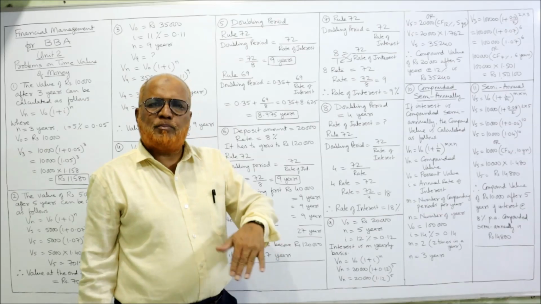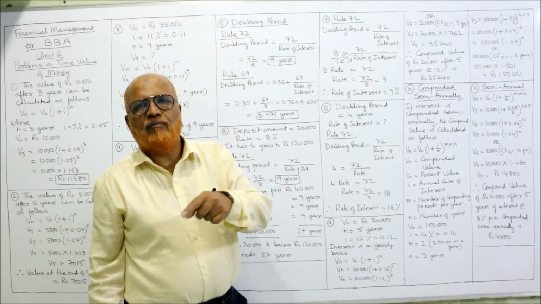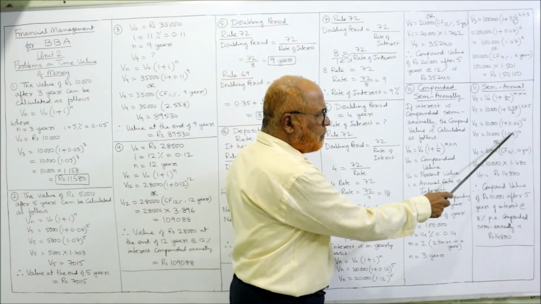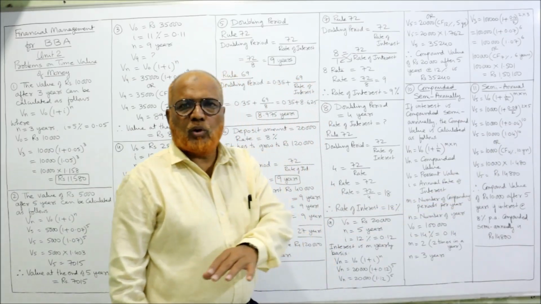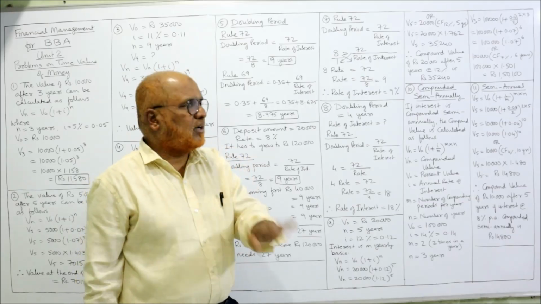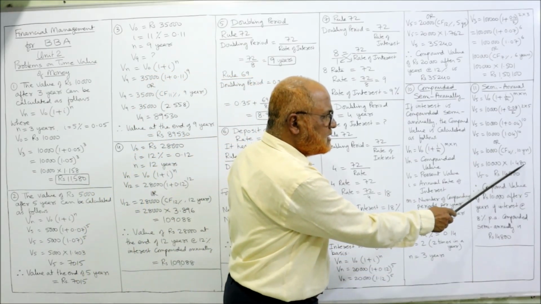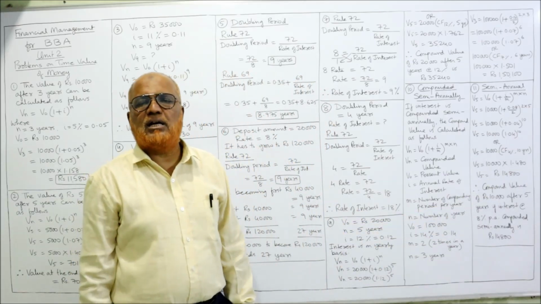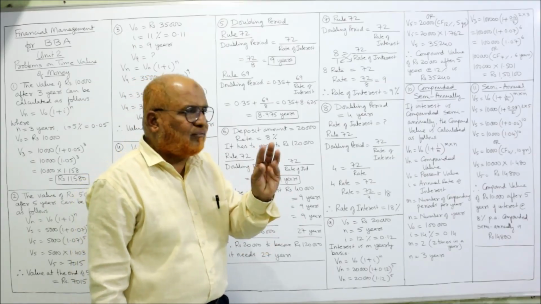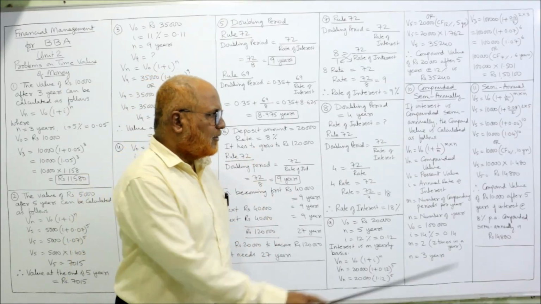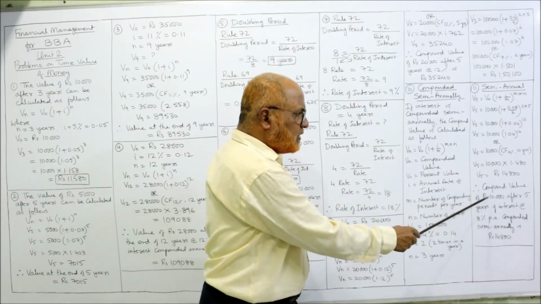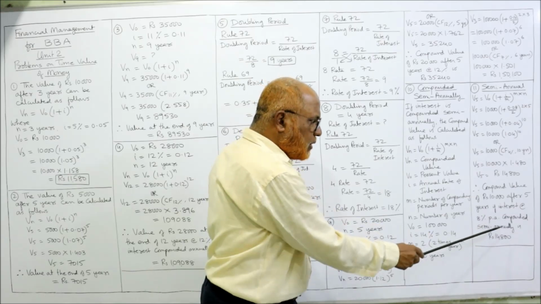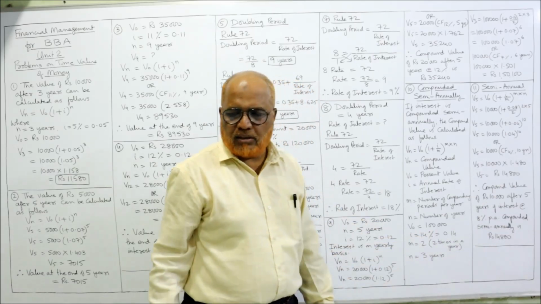But we will not calculate power 10. It will be time consuming. We again refer to the table. So compound factor 4% for 10 years. If you go to the table and find 4% for 10 years, you will get 1.480. So 10,000 into 1.480, 14,800 is the compounded value after 5 years. Therefore, compound value of 10,000 after 5 years, if interest at the rate of 8% per annum, compounded semi-annually, is 14,800.